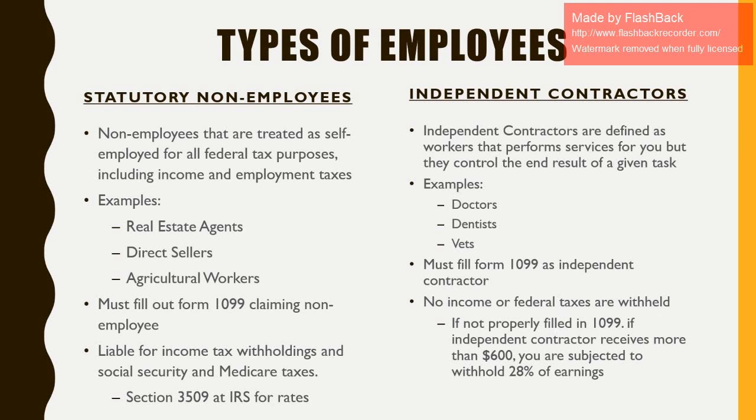However, a few things that they have to do is they do have to fill out a 1099 form for both of them because they're not technically employees, which are W2 forms and W4 forms. Whereas these kind of workers are 1099 forms. So again, statutory non-employees, the reason why they're actually considered this is because, okay, yes, they're told on how to get the task done. However, they also get the freedom to determine how they get the job done.